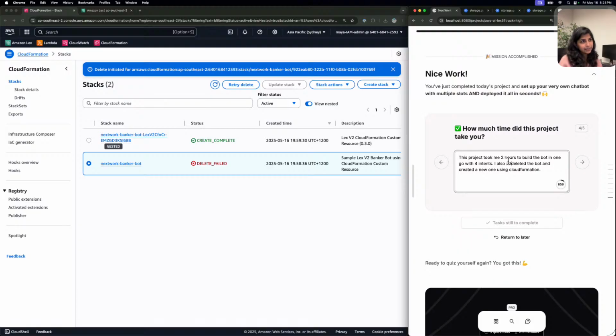I also added functions using the Visual Builder. And deleted the bot and created a new one using CloudFormation.